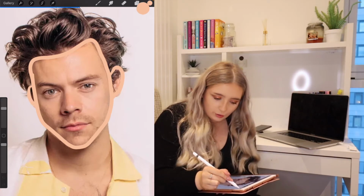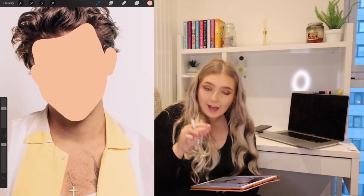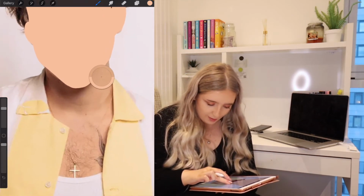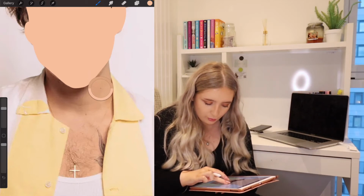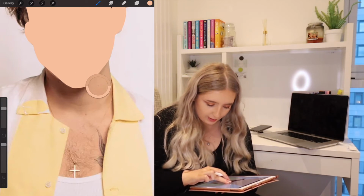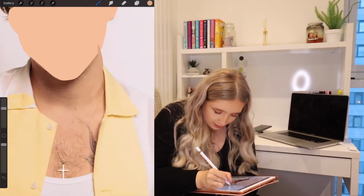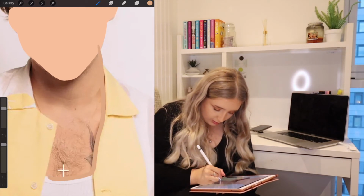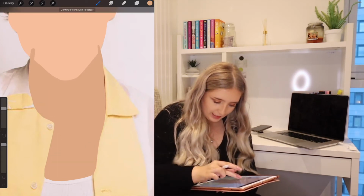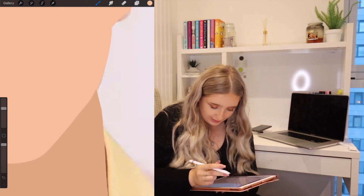And then if you take the colour from the top corner and just drag it, it fills in all the spaces that you just made. Now you can add another layer for the neck, or you can do it all in one. I usually just do it all in one for this. So again, just hold it down and make sure it's a similar tone. Up here would be too yellow compared to that, but you want it to be somewhere like that. That's not too bad. And I draw a straight line down, and it's all the way up like that, and then I fill it in, and I go back in here selecting the colour of the face again, and I just colour it in like that.